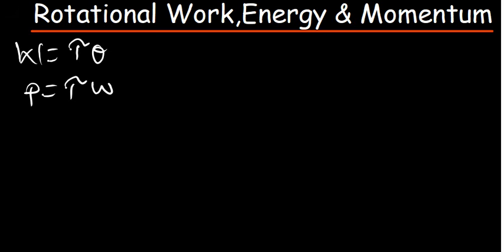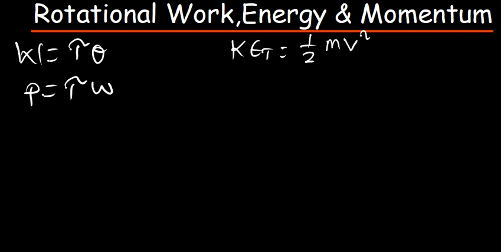Whenever we're talking about energy, we have potential energy and kinetic energy. But in this case, potential energy will not change. It will be the same, under translational and rotational, we have mgh. But when we go to kinetic energy, we have translational kinetic energy, which we know already is given by half mass times v squared.